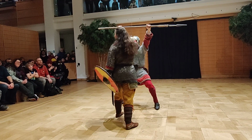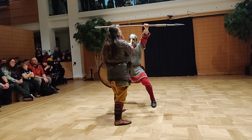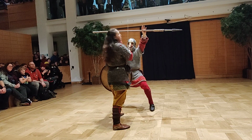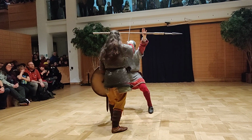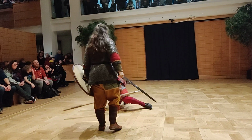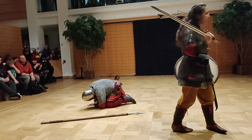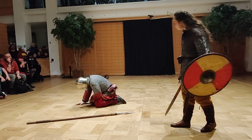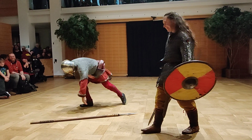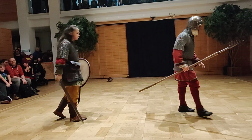Now I can use that stave in a nice, strong position. Now you saw me earlier using this offensively, smacking him in the stomach, winding him enough that I might have advantage. However, there is a multitude of other things I can do, and from this place I could... Do that, and that is your disadvantage of being a male warrior. You're right, Danny. Well, that's certainly a bit below the belt. Cheeky. So from there, multiple different options.